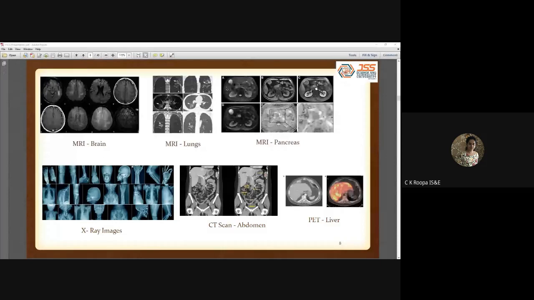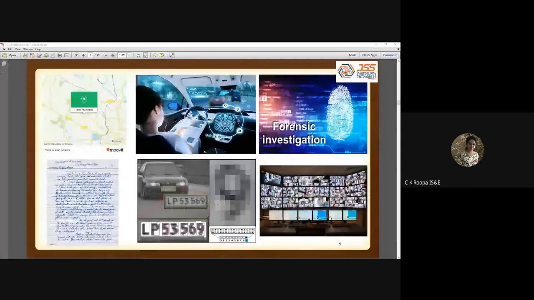They are so sophisticated that doctors should be in a position, just by seeing these images, to take a decision whether they are dealing with good cells or there is a presence of bad cells in the organ they are looking at. That's a very interesting thing that you can work on. These are some of the applications, especially in the field of medical image analysis.